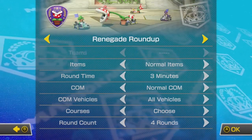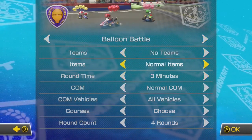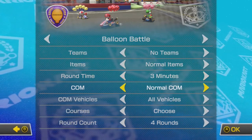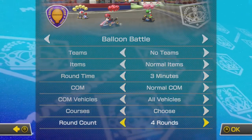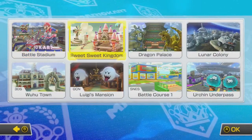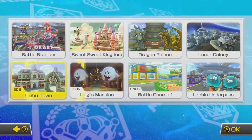Alright. Do you want to do balloons, I guess? Yeah, balloons. Classic. Skilled items! Fox only! Courses, sure, choose... 24 rounds! Damn it! There really is not just a one-round option. Yeah, one-off, forget that. Alright, so we have Battle Kingdom Sweep.